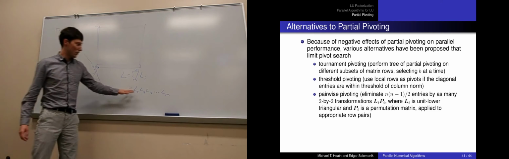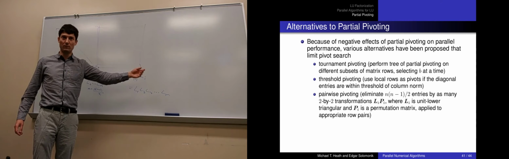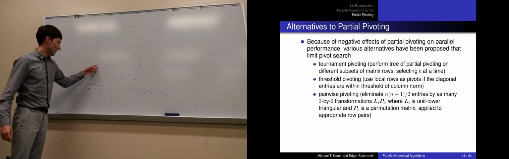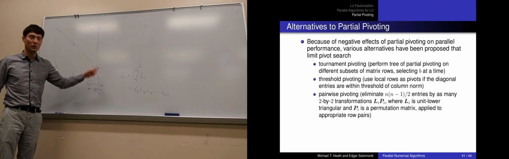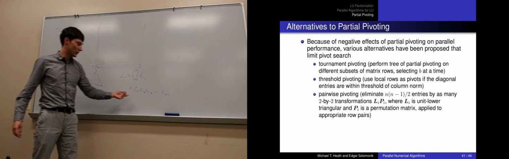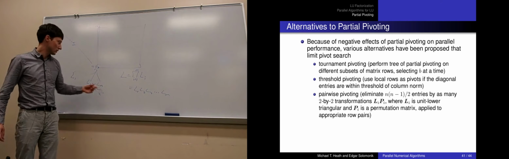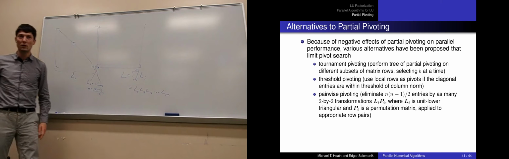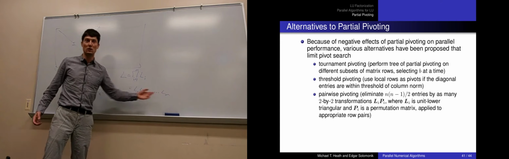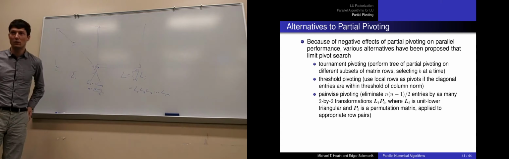But you can often take this whole form that you computed and apply it in the same way as you computed it. So just like you would permute two rows and take some scalar multiple of the one and add it to the other, if you want to actually compute the inverse of this, or to apply it as part of a solve in a triangular system, you can invert each one of these individually and apply them. And those just correspond to rescaling pairs of rows. So it's just like in LU factorization, you can think of it as a bunch of row transformations that you can then apply in your forward and backward solves as you go along.